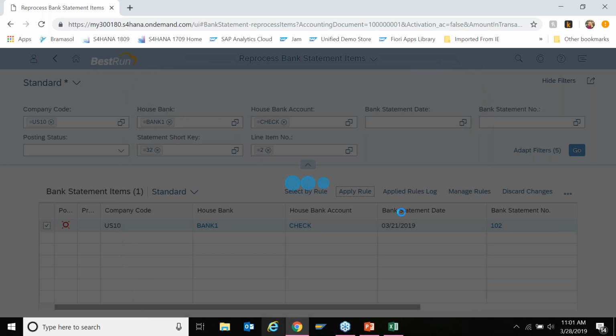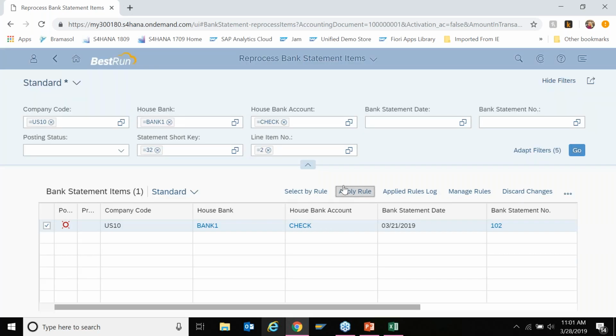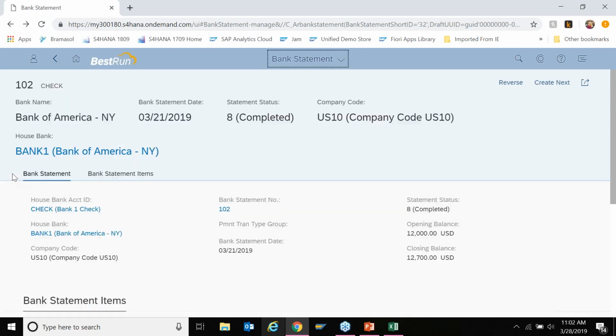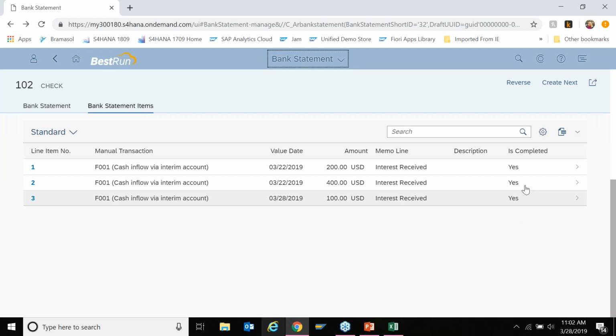So that you'd only have to do this once, and then going forward, every time that a contract comes through, we will see our bank statements have automatically processed this here. So we can see all of those are completed. And of course, it makes recommendations, and you're able to see those so that you can verify.